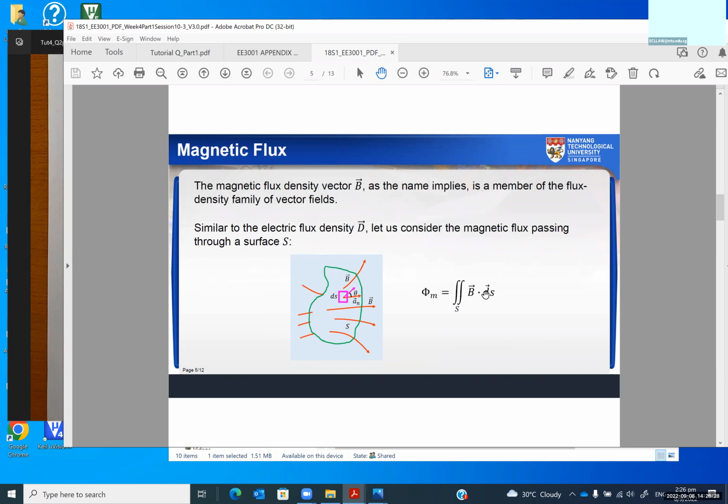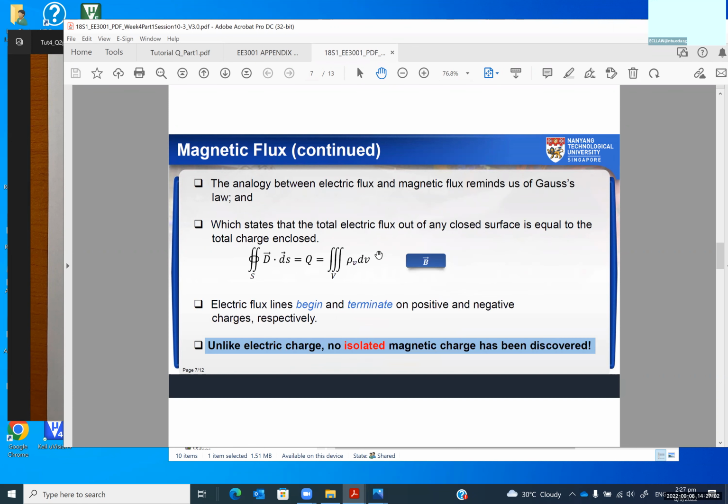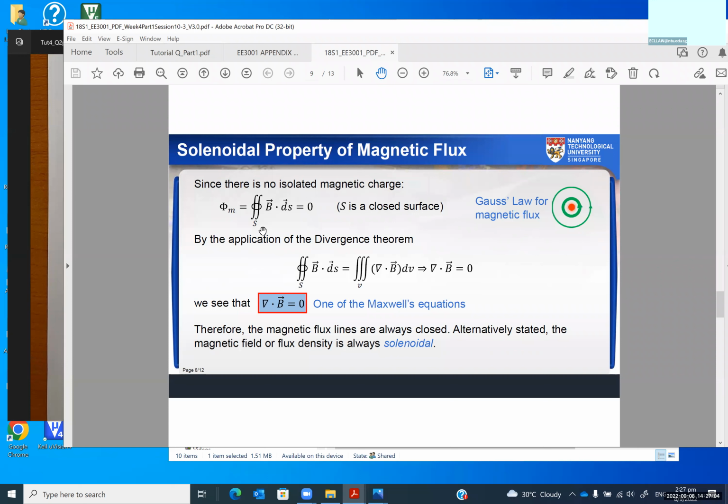Okay. So this may ring a bell for Gauss's law, right? Gauss's law says, if you calculate the total flux enclosing a volume, so if you have a cube, you have 6 surfaces that enclose a volume. If you have a sphere, it's only 1 surface that encloses the volume. So here also the same thing, you will talk about that. But in this case, it says that the total flux enclosed is always 0.